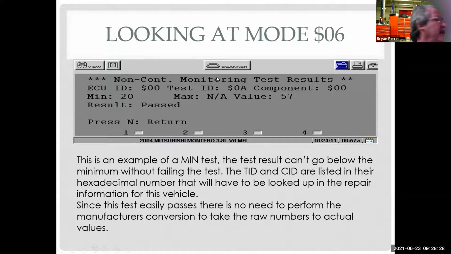So this is an example of there's nothing wrong here. I'm not going to go look up what this is unless I'm trying to figure out monitors or something else. So there's times I might do it. But this test easily passed. This isn't what's turning the check engine light on. So I really don't need to do anything else with it.